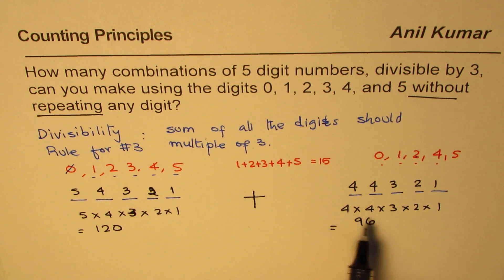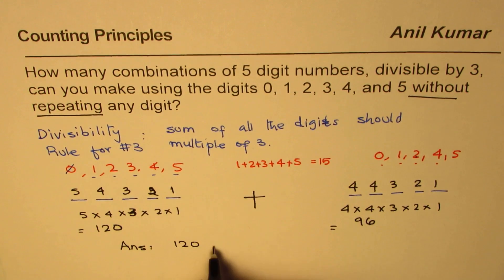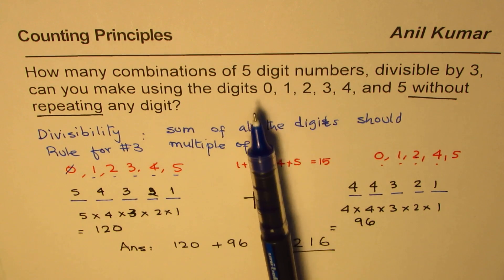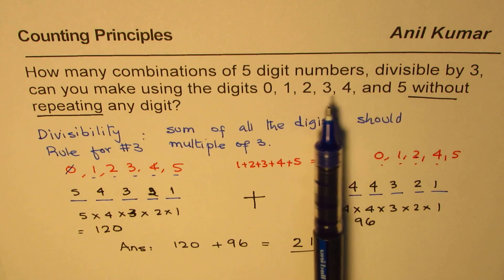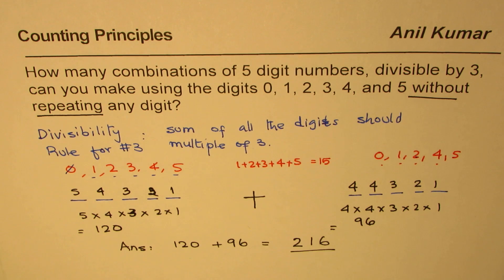So, what do we get? We get all the combinations of five-digit numbers, and that is our answer. So, combinations are 120 plus 96. And when you add this, you get what? 9 plus 2 is 11, and 2 here, 216. So, there are 216 five-digit numbers which we can make using the digits 0, 1, 2, 3, 4, and 5 without repeating any digit. So, that is how we can actually solve such a question. I hope that helps. I am Anil Kumar. You can subscribe and share my videos. Thank you, and all the best.